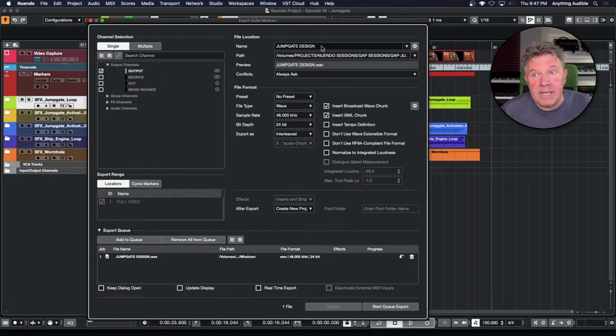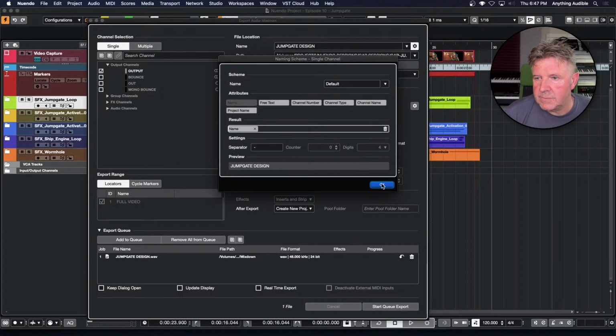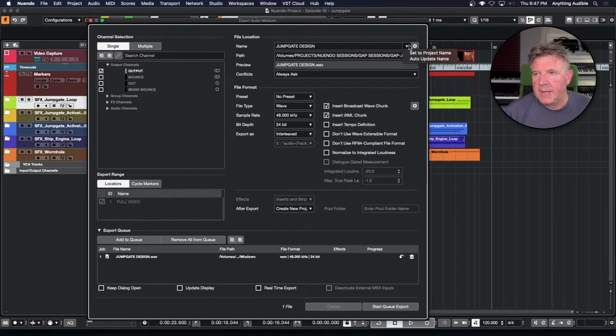But the umbrella project could be called Jumpgate Design, right? So therefore that is the main group of all these together. I can set that. Oops, sorry, I pressed on the wrong one. I can set up the project name actually by just single-clicking it as well. Set up my project name, auto-update the name when that changes.